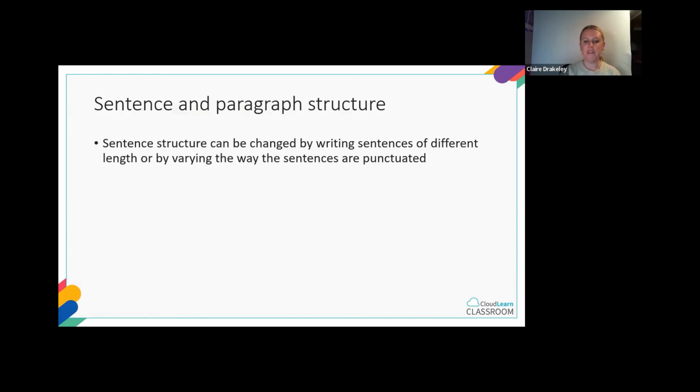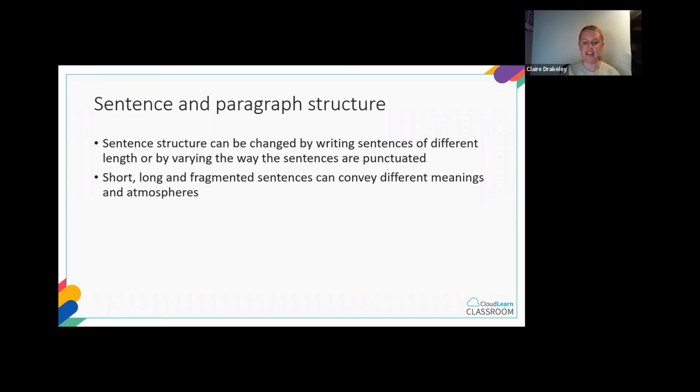Throughout this course, we have seen how our authors use short, long, and fragmented sentences to convey a variety of different meanings and atmospheres. For example, a short sentence could be used to punctuate the words and make them stand out amongst the rest of the paragraph. Time can also be indicated by sentence structure. We have seen authors use very short, one-sentence long paragraphs to emphasize the meaning of that sentence and make it stand out among the rest of their text.